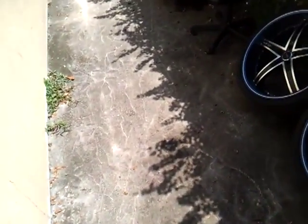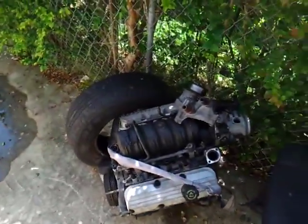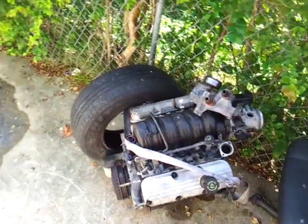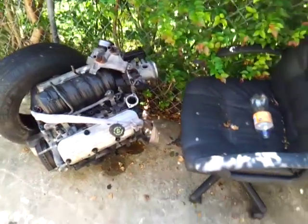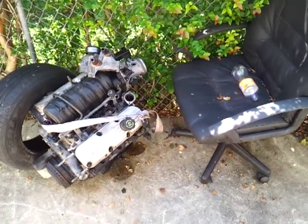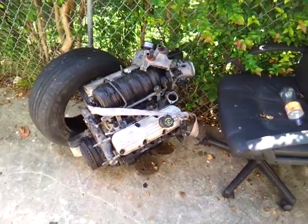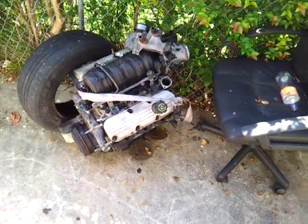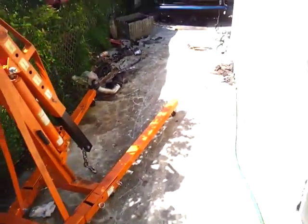Mainly the engine — I feel like the timing went off, and the cylinders and the harmonic balancer, everything else got destroyed. Personally, if an internal part of the engine is messed up, you've got to strip it all down and rebuild. I don't have time for that, so I just took the chance of getting a used engine that I'm sure was working and dropping it into the car.